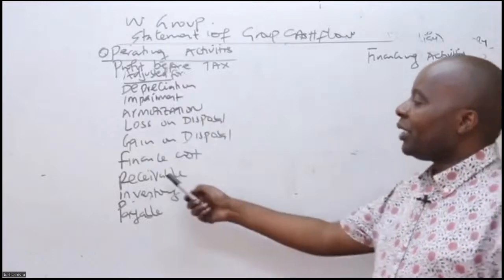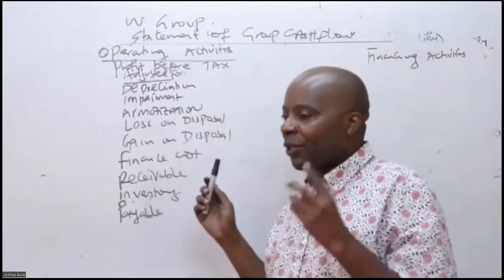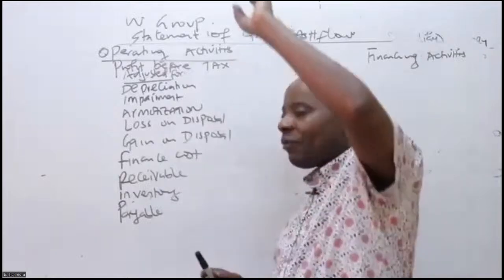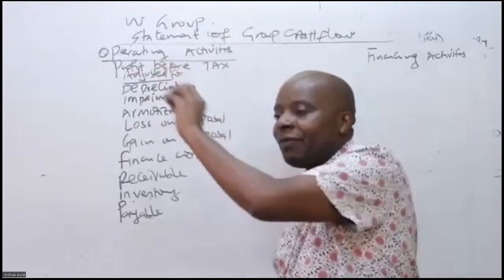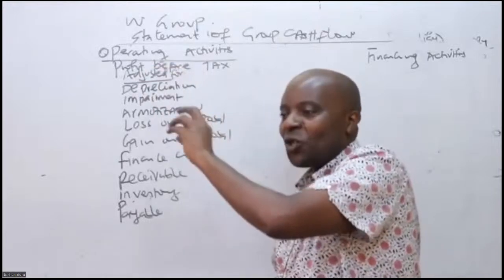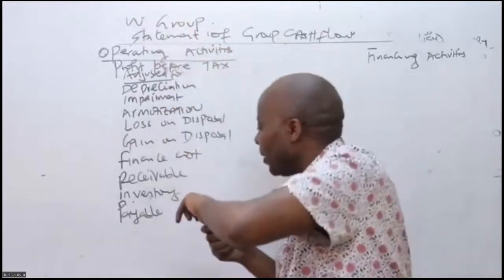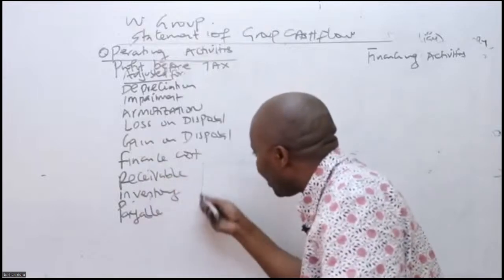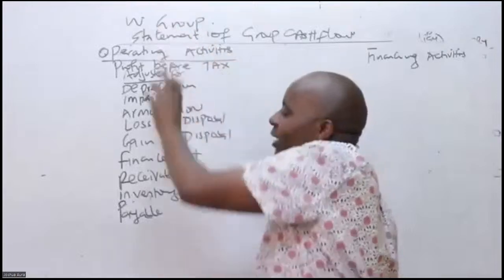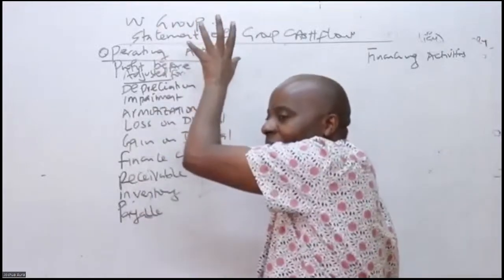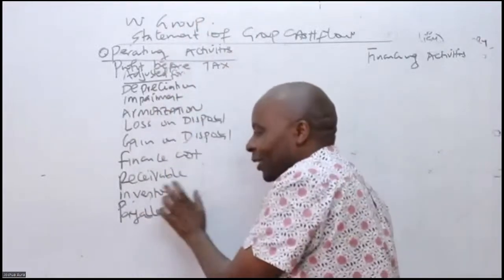Remember, the word receivable, you will not type it in your exam. Why? Because you have your balance sheet up there, which has a name receivable in Excel. So you should be able to pick that word from there. You simply go to where you want to put it. I want to put this thing here. I'll simply say equals, and then I go to my balance sheet up there where I can see the word receivable. I put my cursor there, and then I say enter. Receivable comes down there.